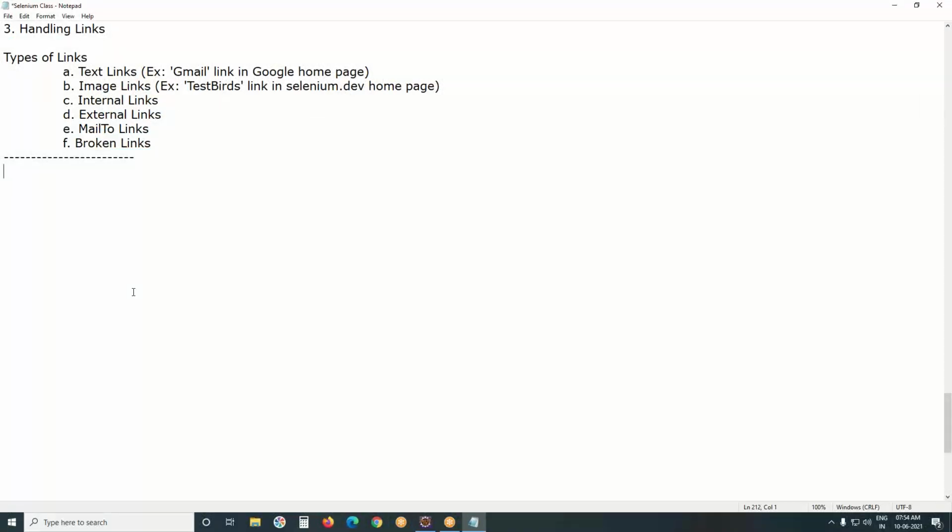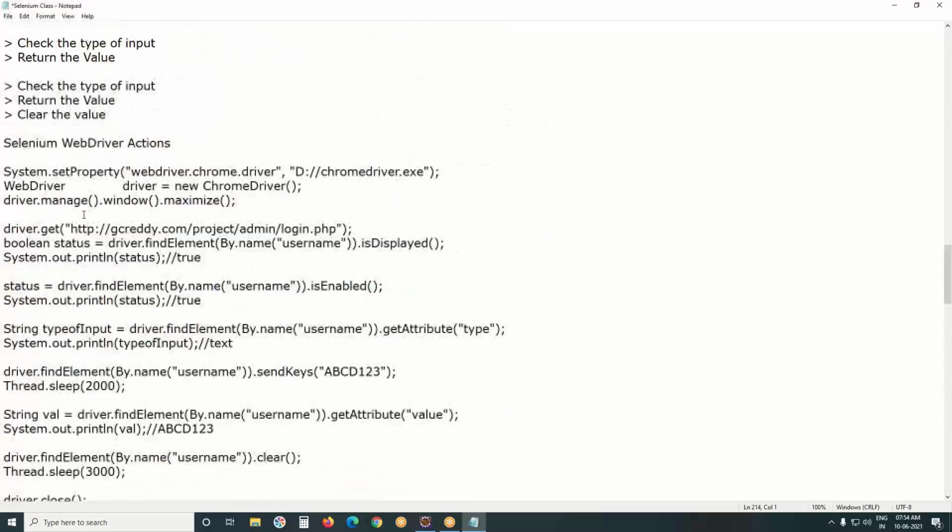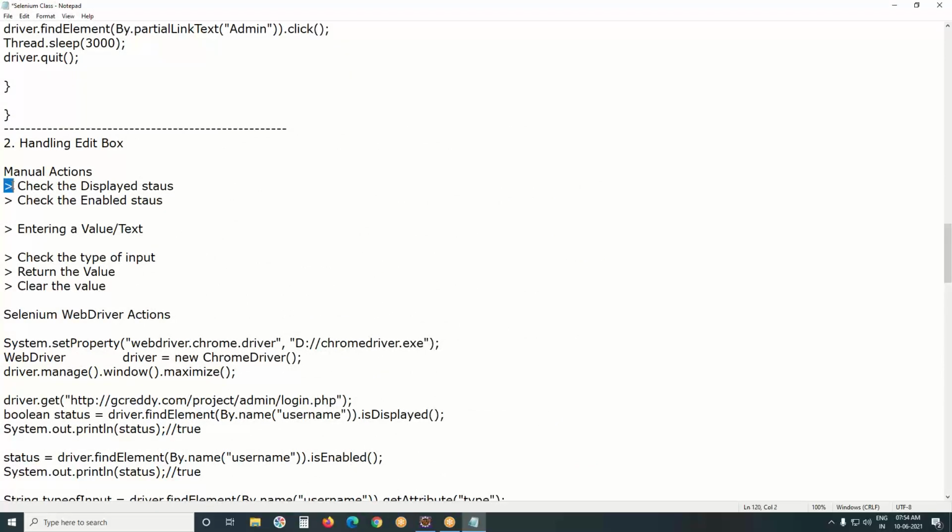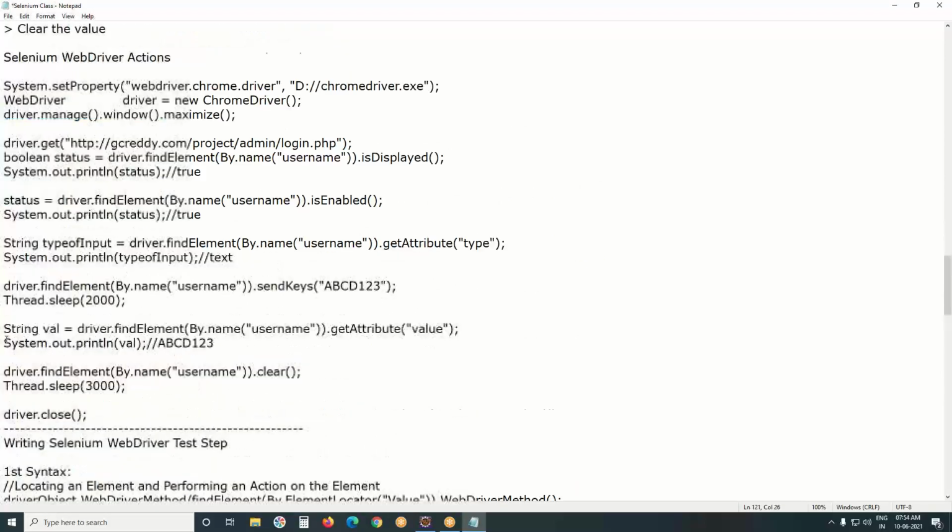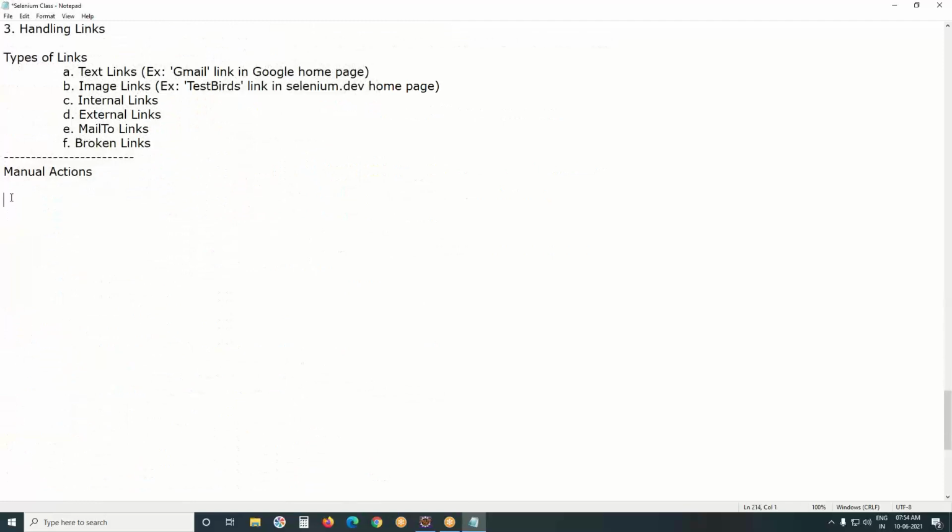Next, manual actions on the link element. As usual, check the displayed status and enabled status. Next, click, which means it redirects. Any other?